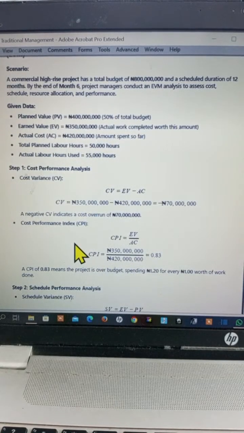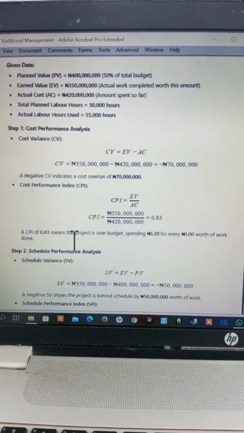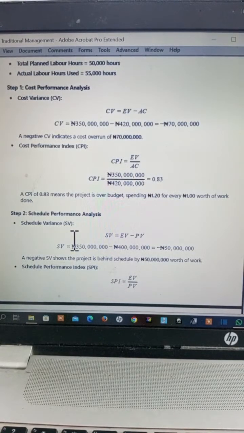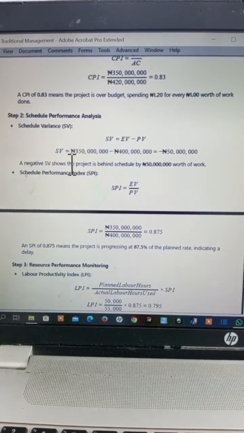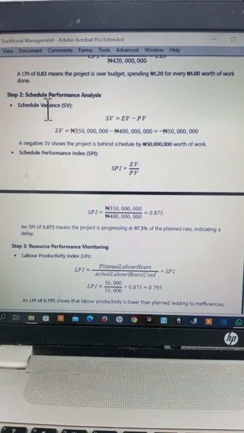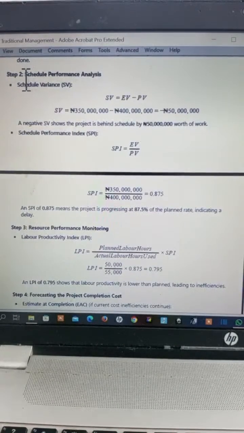So let's look at the second part so that we can follow this through to the end. The second part of this is the schedule performance aspect. So let's look at the schedule performance. We are done with the cost, because if it's not doing well, we want to establish where the main problem is. We've seen that there's an issue with cost. So let's look at the schedule, and at the end of the day, as a cost manager or analyst, you should be able to advise on what needs to be done.